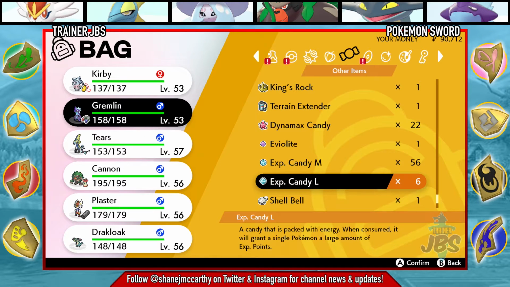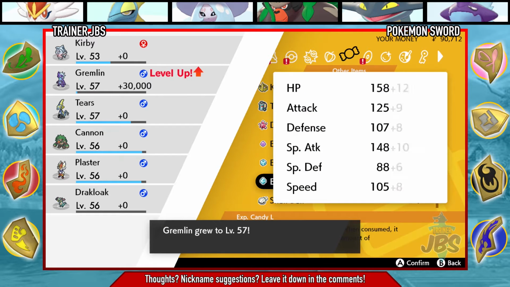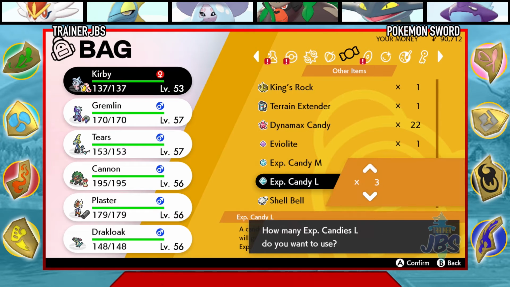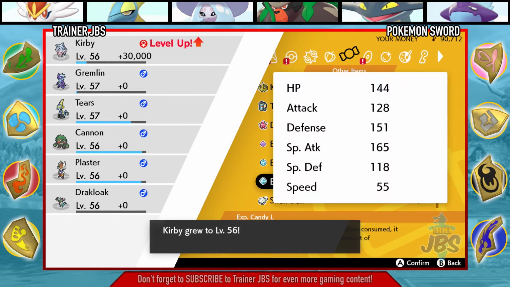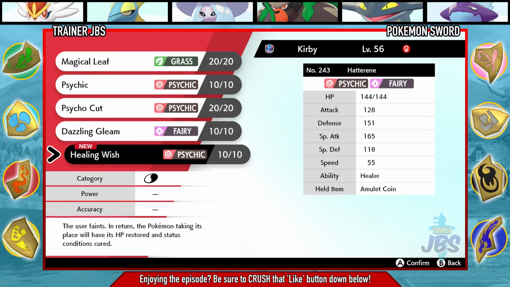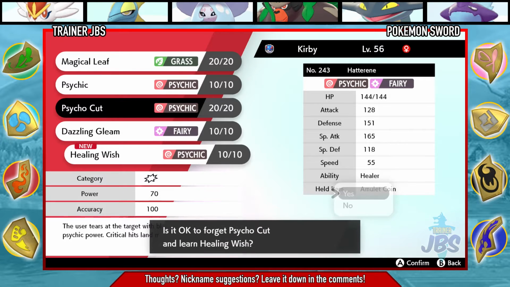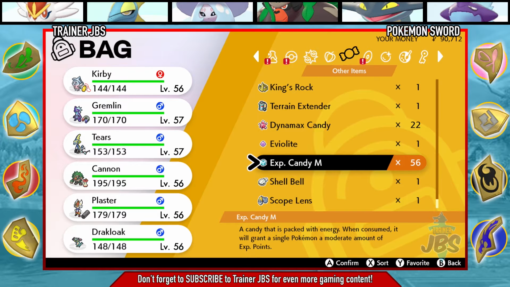And then Gremlin, 3. Is this riveting to watch, guys? You let me know. And Kirby gets the last 3. 5, 6. Kirby wants Healing Wish. What does that do? User faints in return. I'll get rid of Psycho Cut for that, just in case. Like, I don't think I'll ever use Psycho Cut. Alright. Experience Candy Medium.